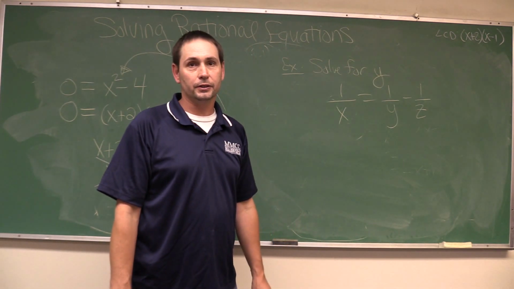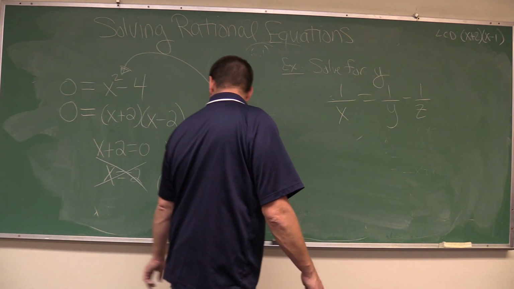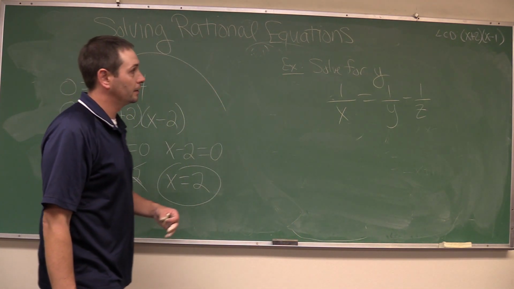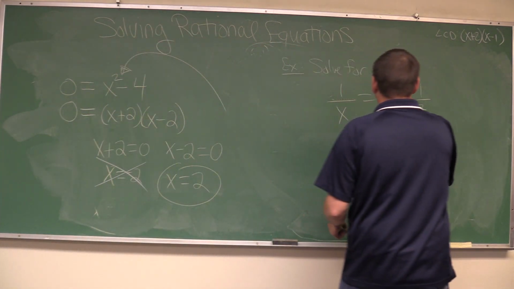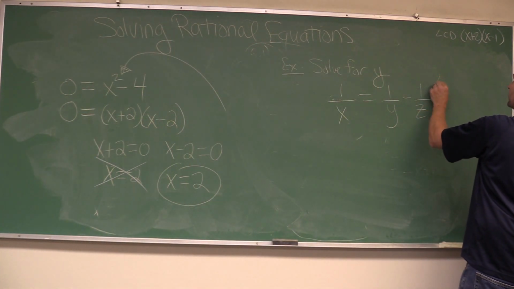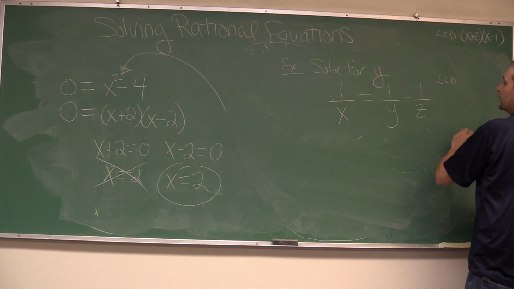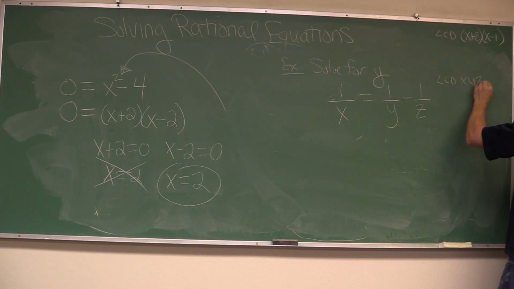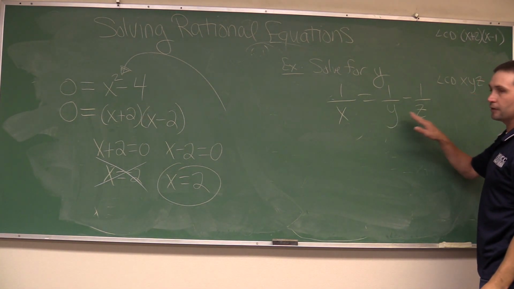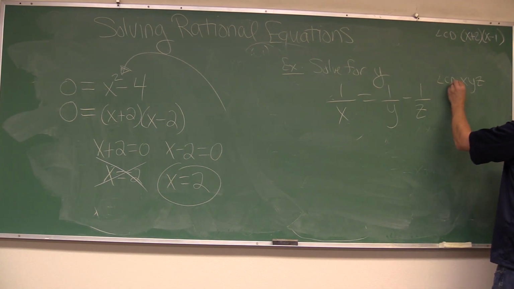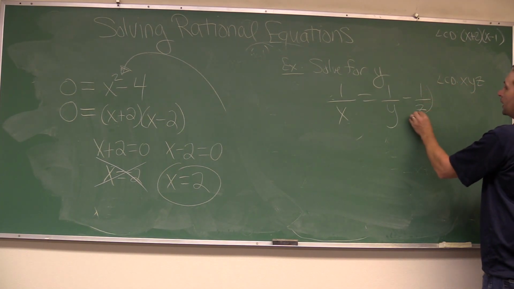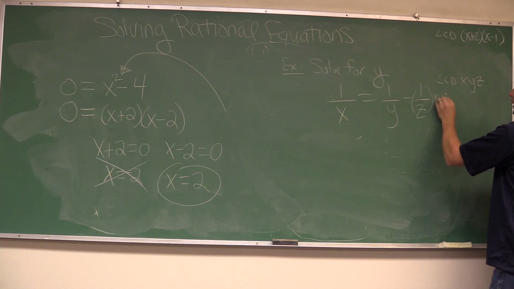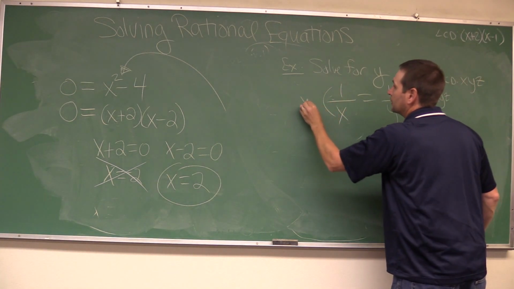It's a rational equation. Well, if I want to solve for that in terms of the formula, I basically will follow the same rules, find the LCD, which is x, y, z in this case, because they're all factored and they're all relatively prime to each other. So multiply x, y, z to both sides.